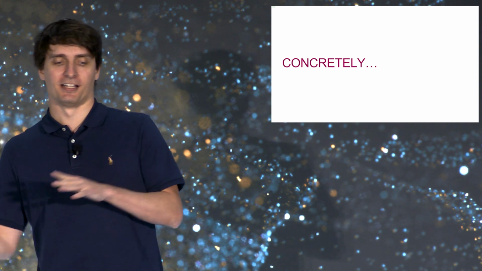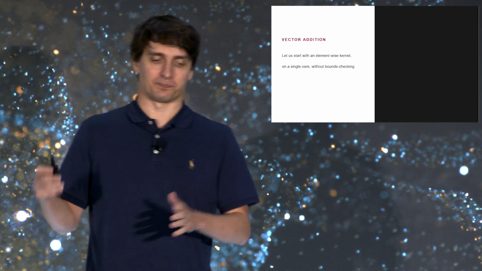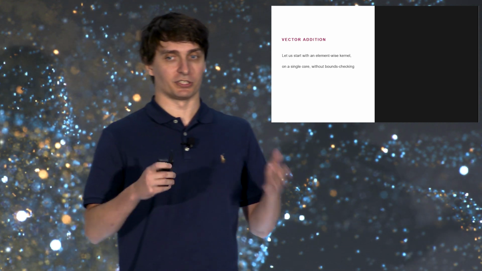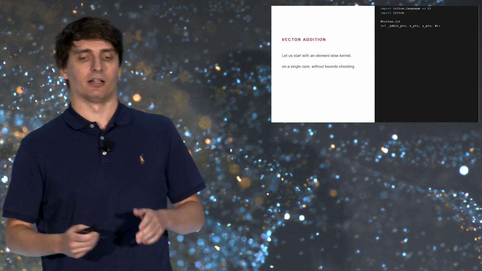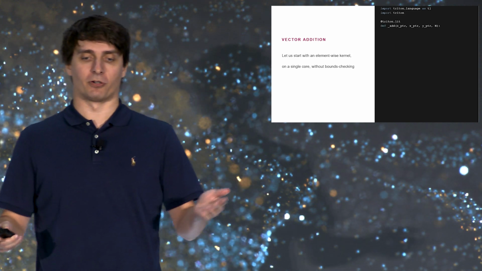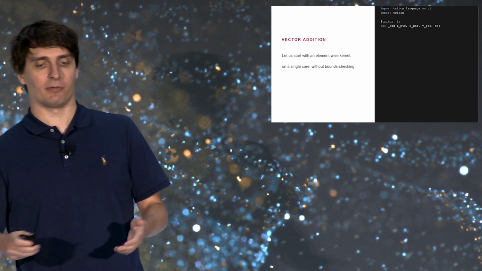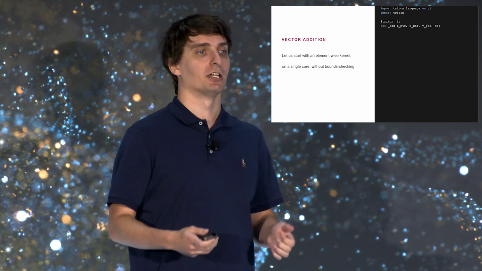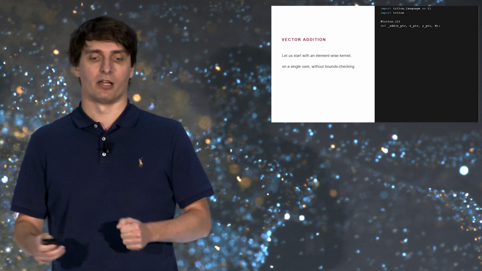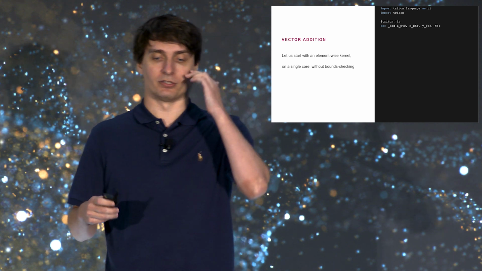So concretely, if I had to give some examples of Triton, I would start with vector addition. I'll focus on a very simple vector addition kernel that runs on a single core of your GPU and doesn't do any boundary checking or any of that. The first thing you want to do is import the Triton language library and Triton, and then create a function that takes pointer arguments for every tensor that it operates on, and you annotate it with the decorator, as I mentioned. This is the way to tell Triton to compile that particular function.